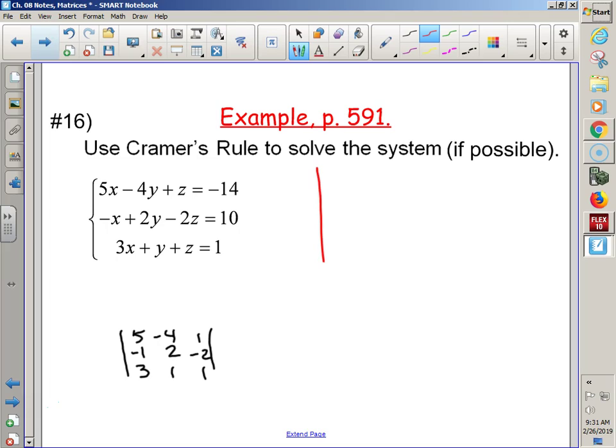You guys grab out your calculator. We'll get some numbers to plug and chug. Is that cool? I'm writing down the coefficient matrix. I'll have you use your calculator for the sake of time. You don't need to watch me do a determinant of a 3 by 3. That was so section 8.4. Get me the value of the denominator.